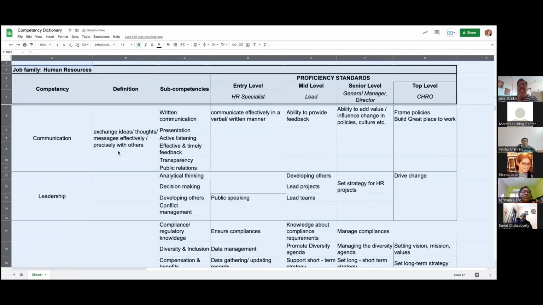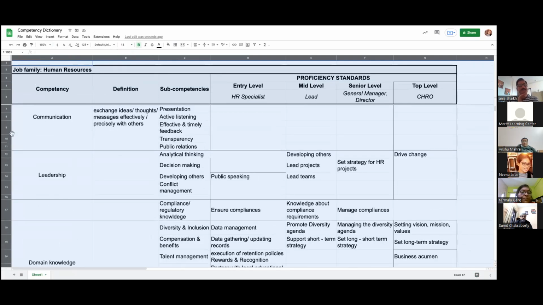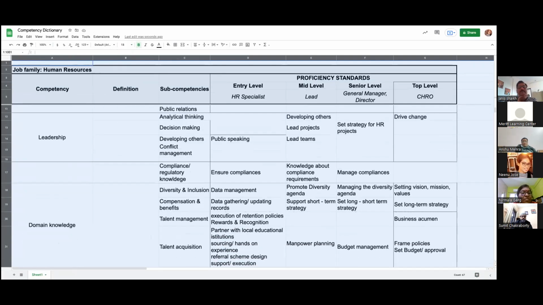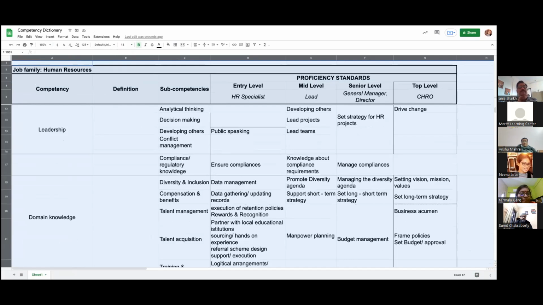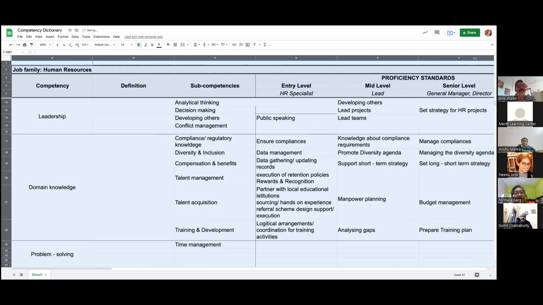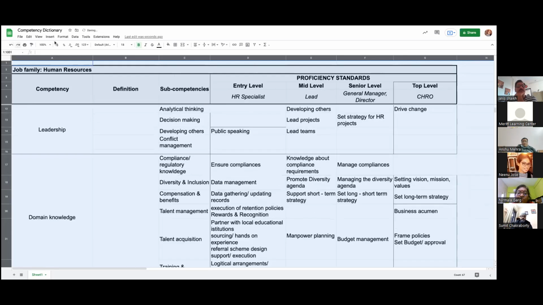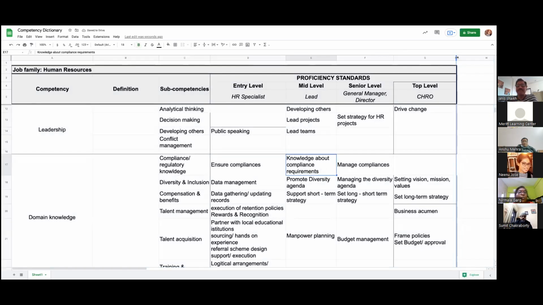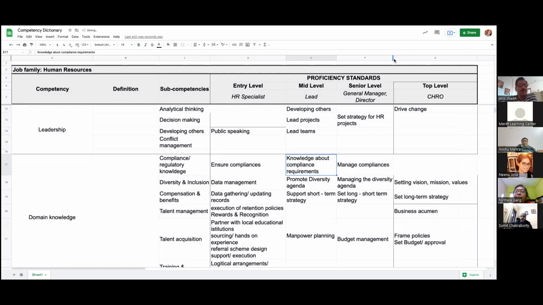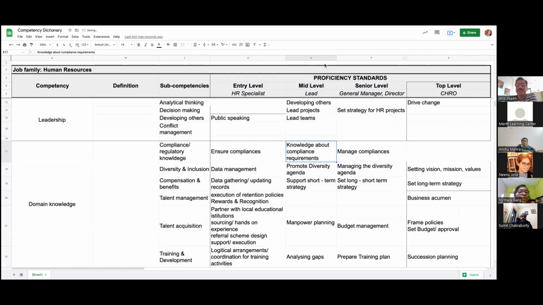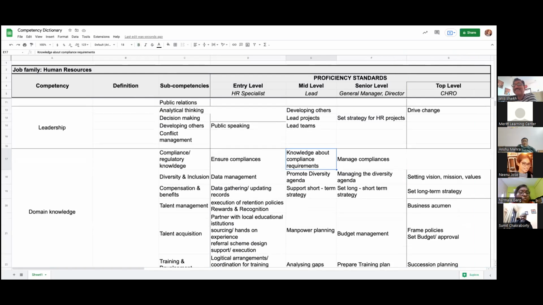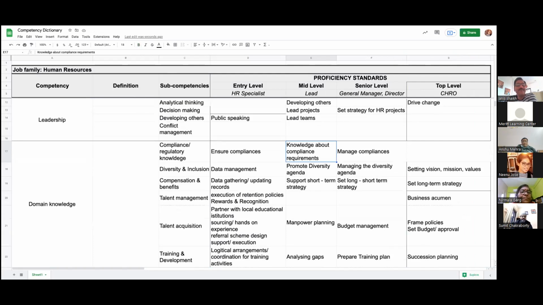Maybe you can leave out communication because we've already done communication, right? So those two competencies which you have worked upon: leadership and domain knowledge. Who is going to present it? Leadership. Anis, you want to talk about it, or who's going to talk about it? If the team permits, shall I go ahead? Yeah, the group has to take the initiative. Okay, no issue. I will go with leadership.